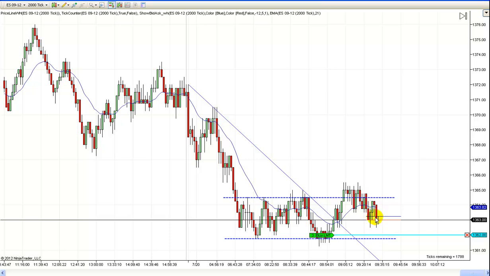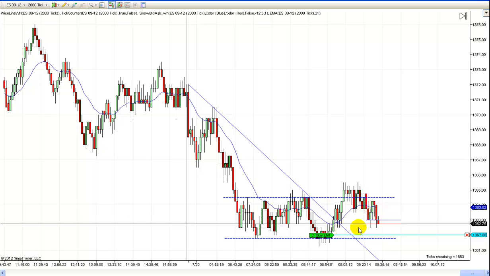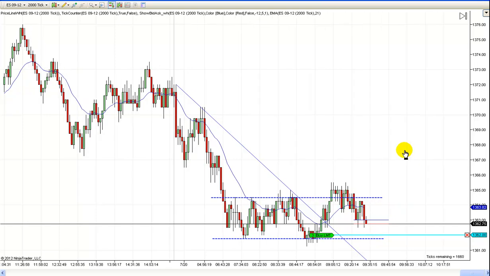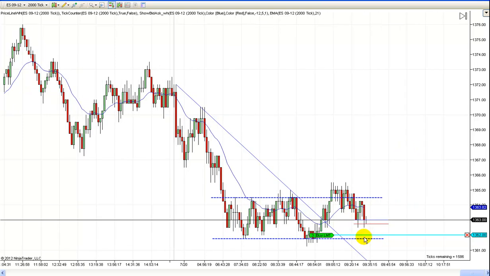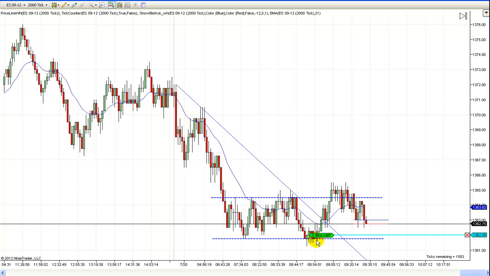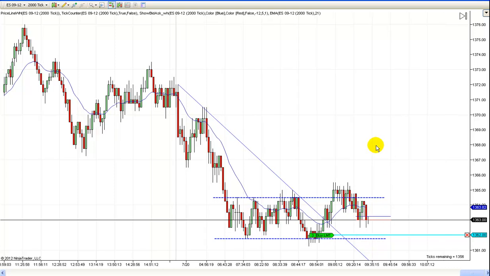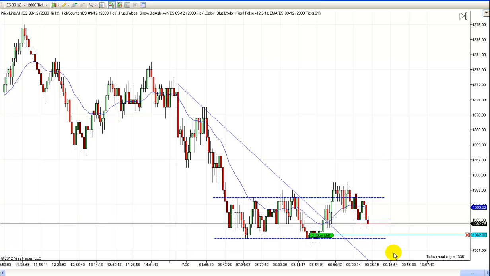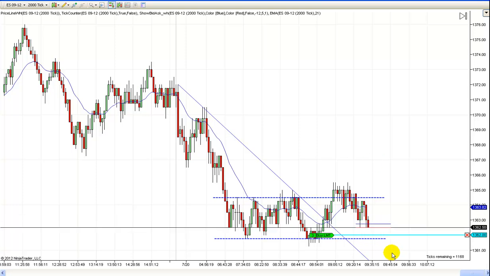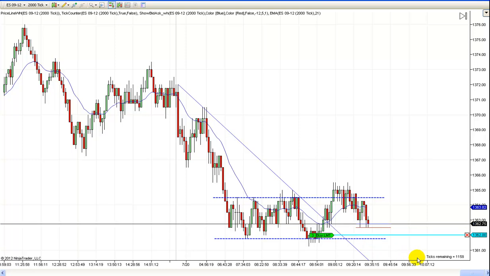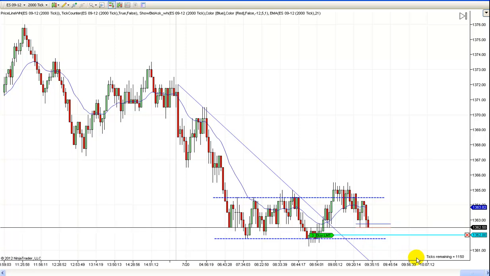We've got a lot of overlap right here, so even if we break below this little double bottom across it, we're probably going to bounce back. That's my thinking. And then we've got the double bottom down here. So I'm looking for prices to come down here and test this, and we may even break through a little bit, but I feel like they're going to bounce. So I'm looking for a buy down here, and I guarantee you there's a lot of people as I'm making this video that are looking to go short right in here, so we'll see what happens.